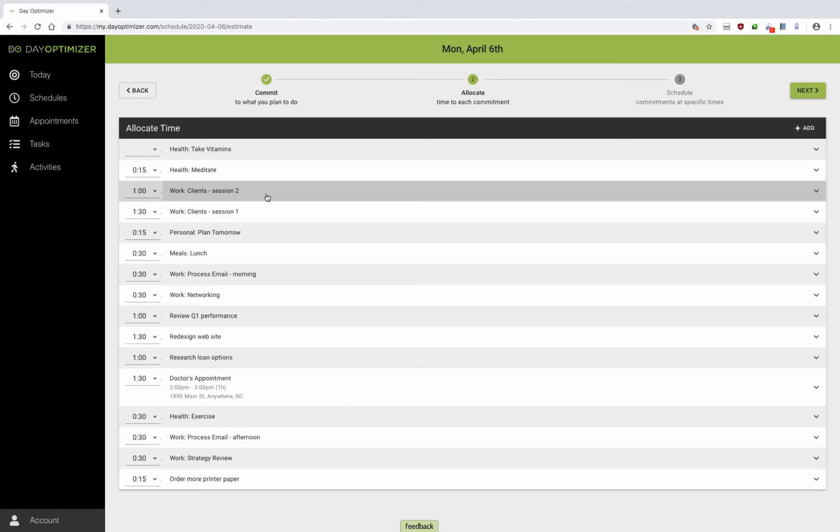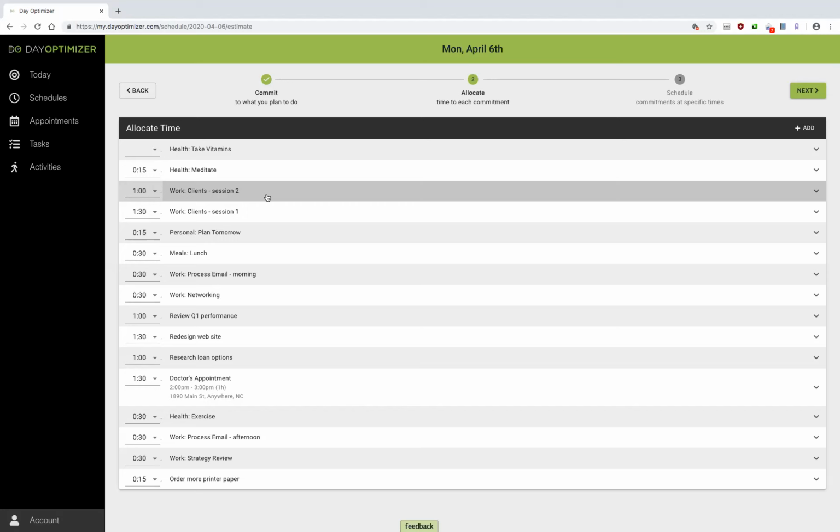What happens often as people do this is that as they see the remaining time for the day run out, consciously or unconsciously, they start to underestimate the time they allocate to to-dos. That task that should take me an hour, I can get that done in 30 minutes. That activity that takes me 30 minutes normally, I can get that done in 15 minutes. Most of us are time optimists and want to fit in as much into our day as we can. But to create a realistic schedule, we need to fight the impulse to underallocate our time.